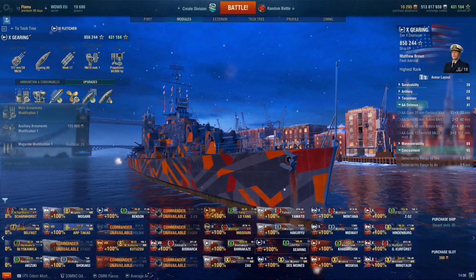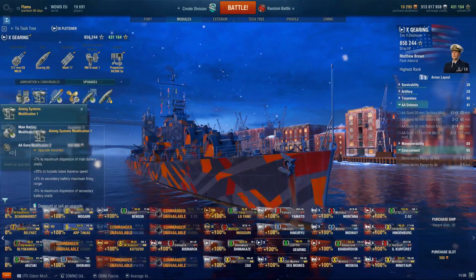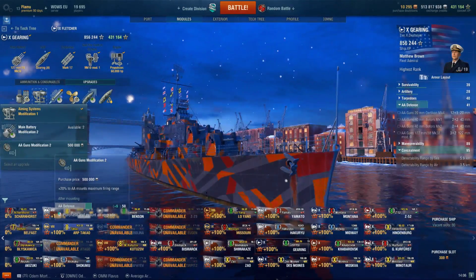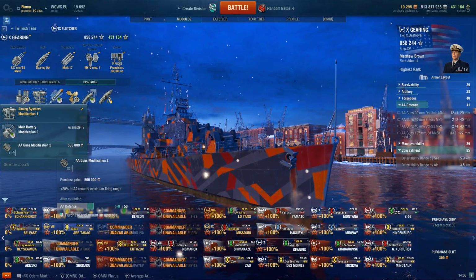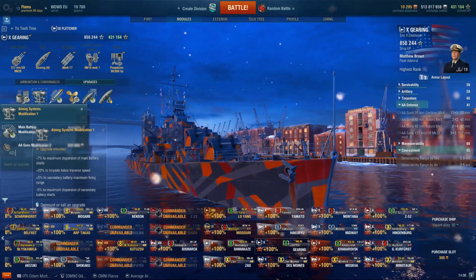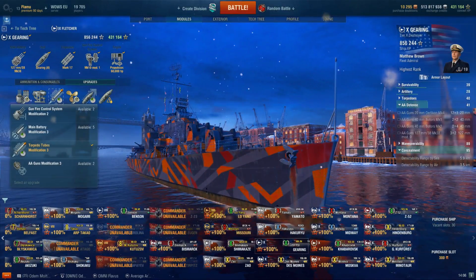Upgrade wise, main armaments mod 1, absolutely. You don't want to be losing torpedo tubes or guns. Here there's some options. You can use aiming systems mod 1 like I do, or you can use AA guns mod 2 if you feel you face enough carriers to justify it. I personally don't, and I don't really division much with carriers either, so I don't really bother with it, but it's a perfectly viable option here. It's pretty much up to you at this point which one you choose.